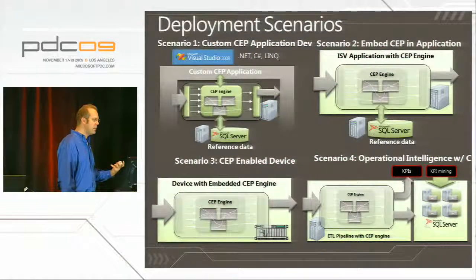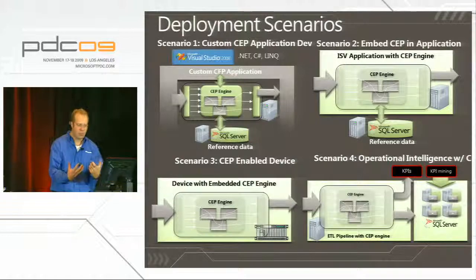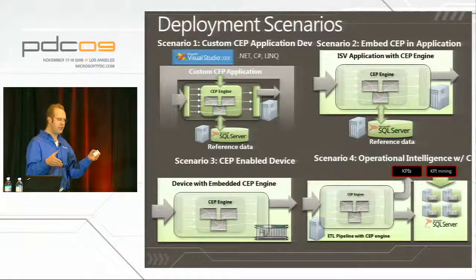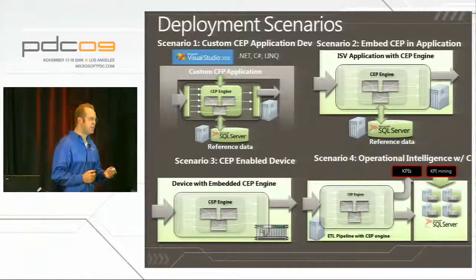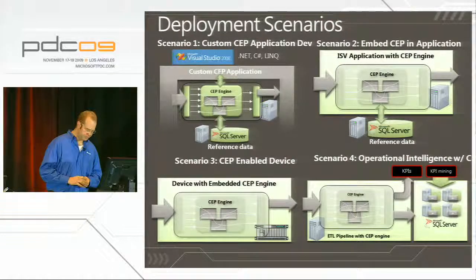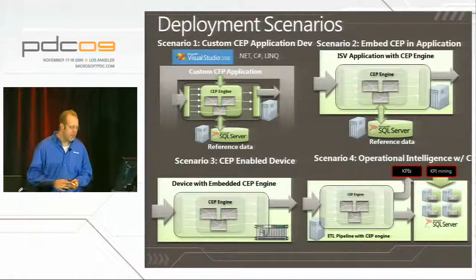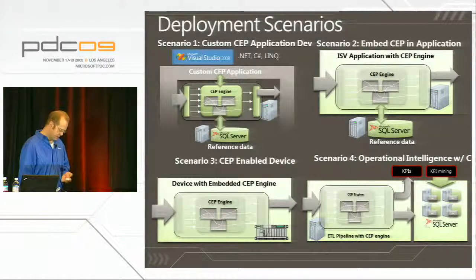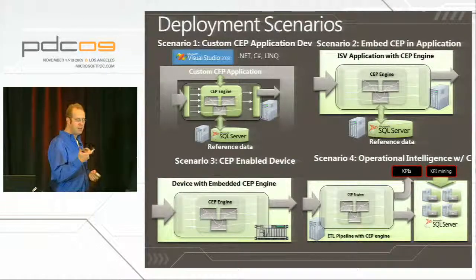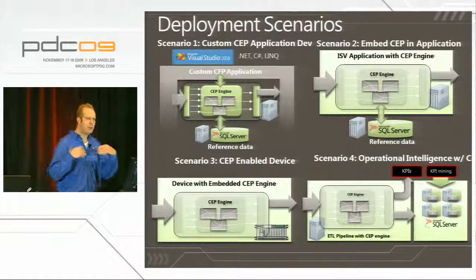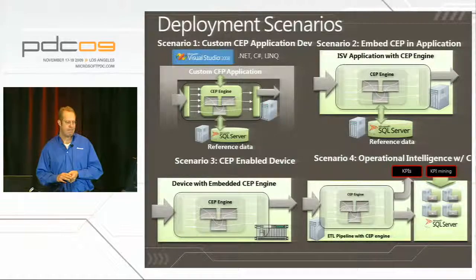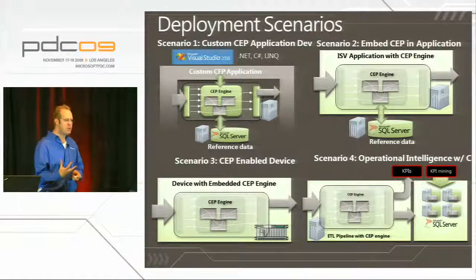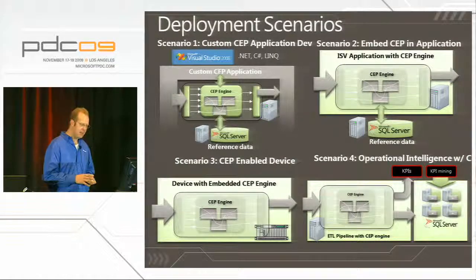The key deployment scenarios that we see at a very high level for StreamInsight are these four. The first one is where you provision a StreamInsight engine, and that instance serves as the platform for multiple different StreamInsight applications. And the data, the metadata and the data streams that are traveling through that StreamInsight engine might be shared across these applications. The second one is the one that we've seen in the first demo that I showed, where you are referring to the Microsoft StreamInsight DLLs, and you are hosting them within your process, within your application, and you use StreamInsight to do some sort of event processing within your application.